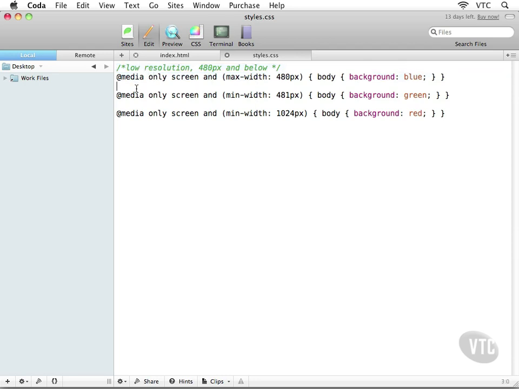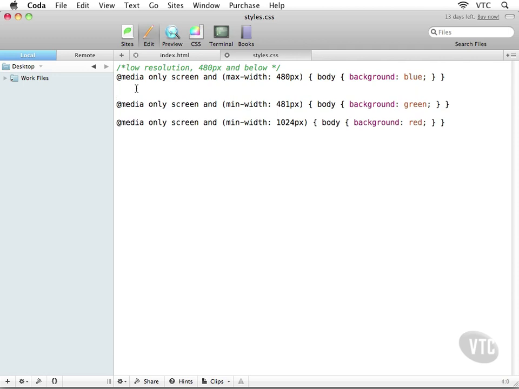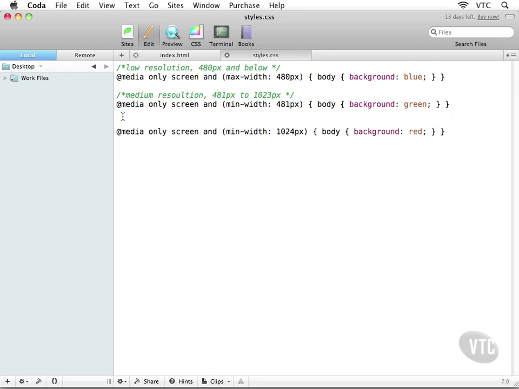And then maybe I'll drop my cursor between the low and the medium resolution media query, and hit enter maybe once or twice just to space them apart a little bit. And then I'll do something like this, /* medium, you get the idea here, resolution, and then comma space. And then maybe 481 px to 1023 px. Again, just to remind myself, I try to do myself favors like this. When I come back to this in 6 months, I might not remember exactly how I set everything up, right? So I try to leave myself little notes, little descriptions of what I've done.